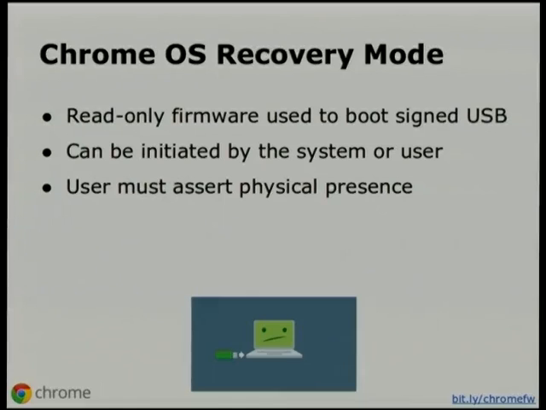And you can enter this recovery mode either if the system detects a problem or if the user manages to assert physical presence with either a switch or a button or using a special magic keystroke, assuming you have an EC that you trust. So on the Samsung ARM Chromebook that's out there, if you hold down Escape plus the refresh button and hit the power button, that actually triggers a special circuit, the Solego chip that we've put on the board, that ensures that the embedded controller and the host are both reset and that the embedded controller comes up in its read-only firmware, and then you can be sure that what you're getting is actually the user requesting recovery mode, not some sort of malicious software.